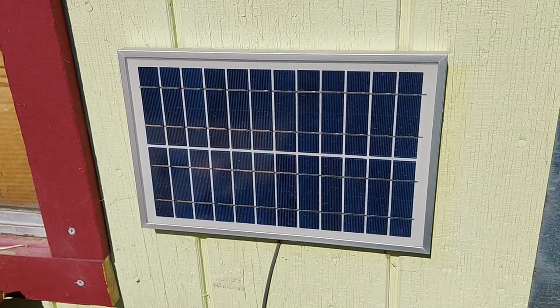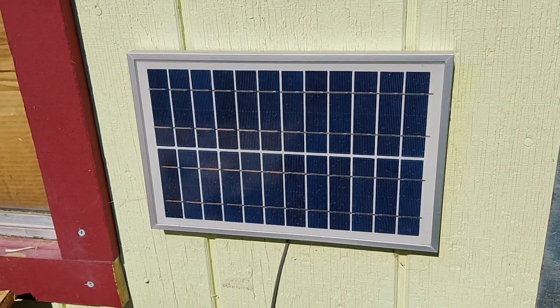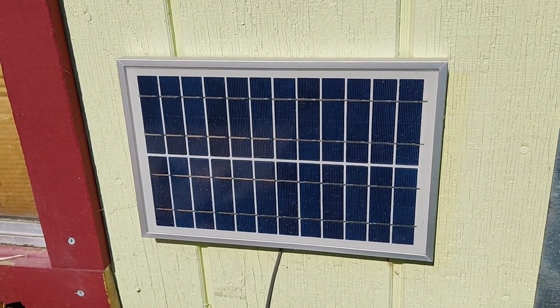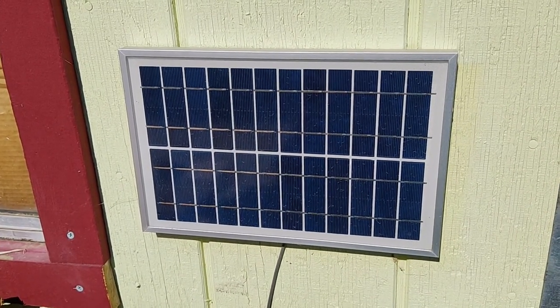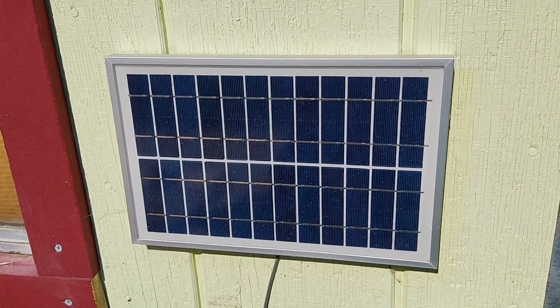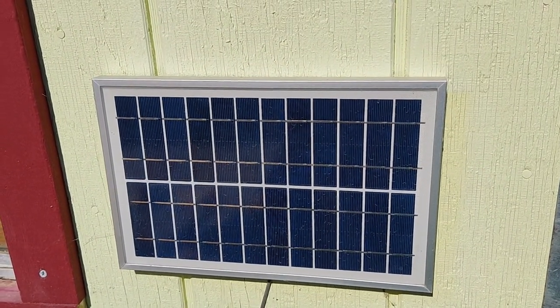So here's the solar panel that we have that provides us with all of our lighting inside. It's a really basic system, but also it was really affordable and all in one. So this is a 12-watt solar panel, and it can power the 3 different lights that are connected to the control panel inside, which I will show you now.